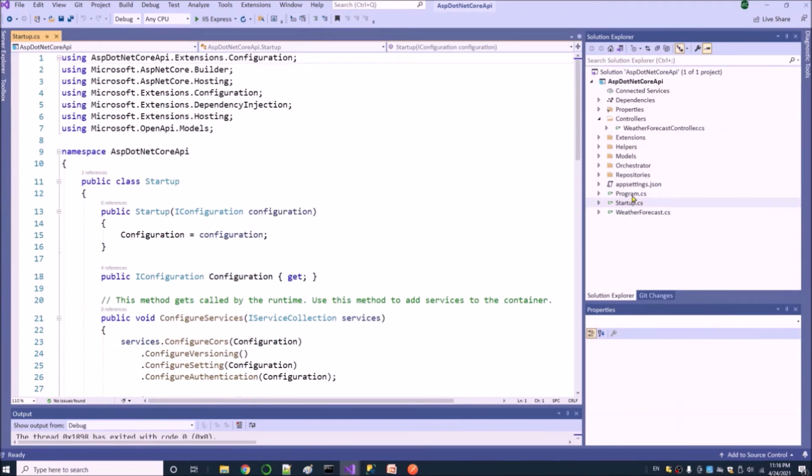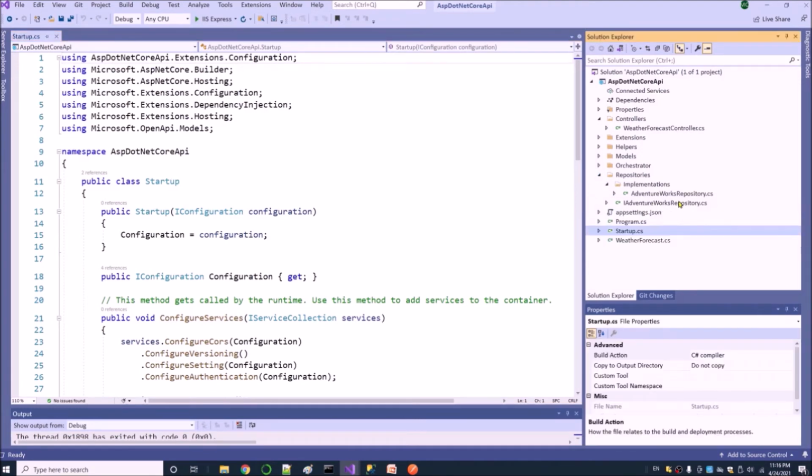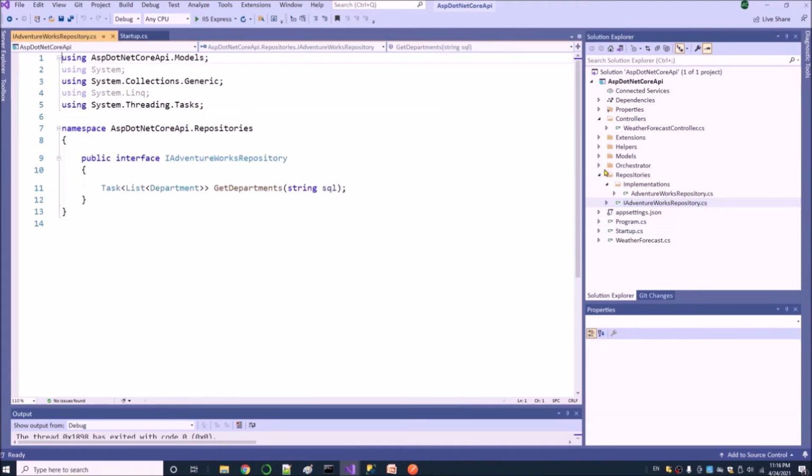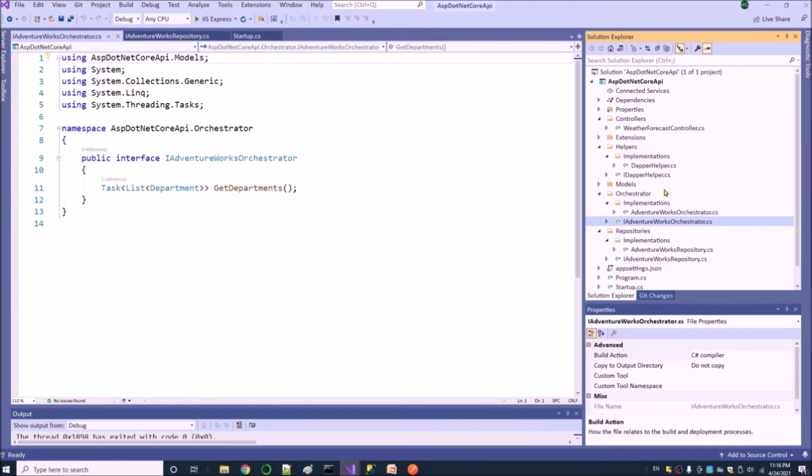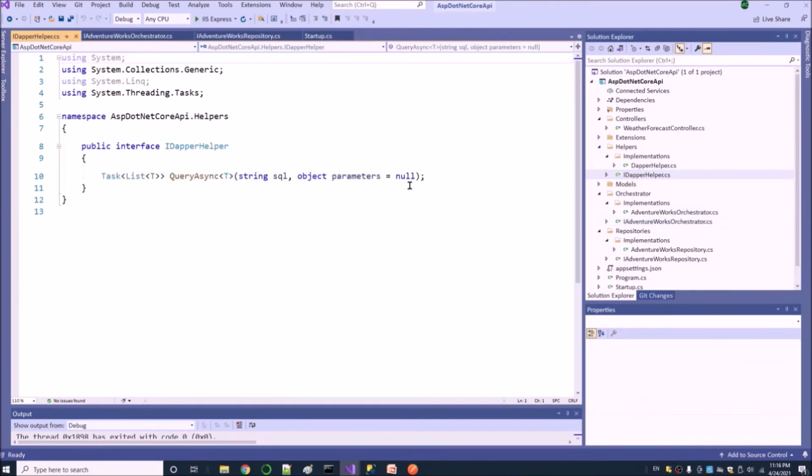Now I have services. I have repository service. I have orchestrator. I have IDP helper, so I need to inject them.